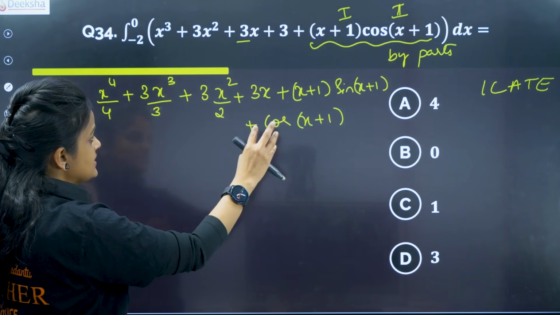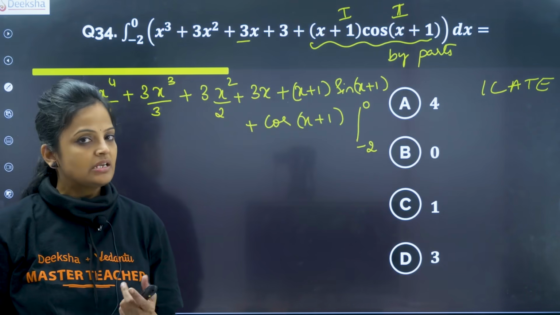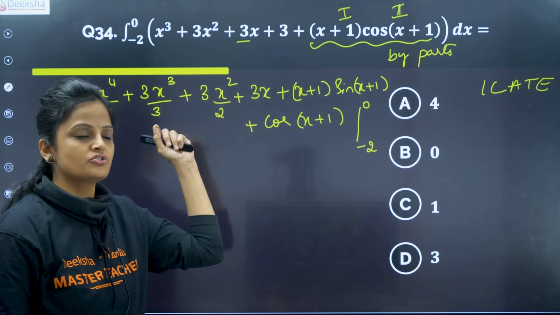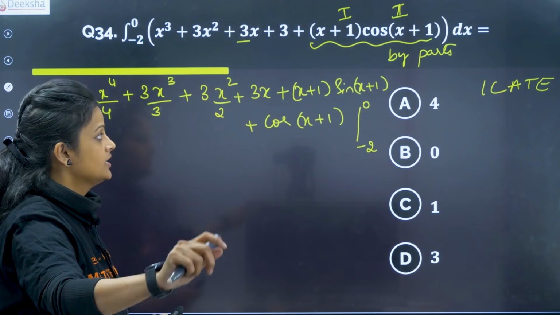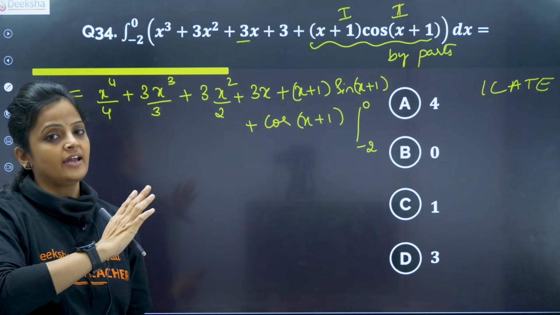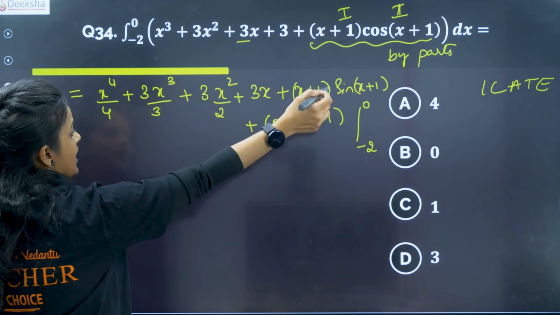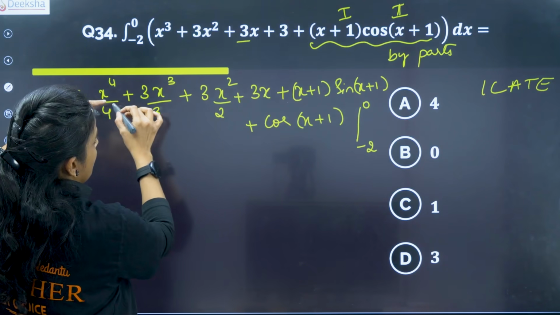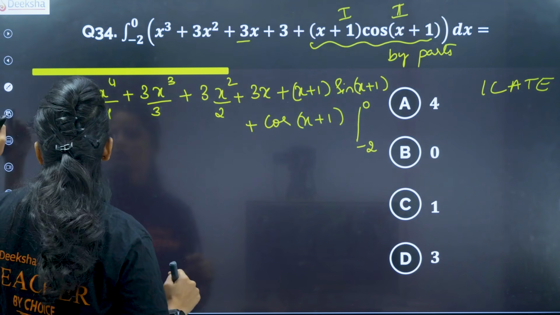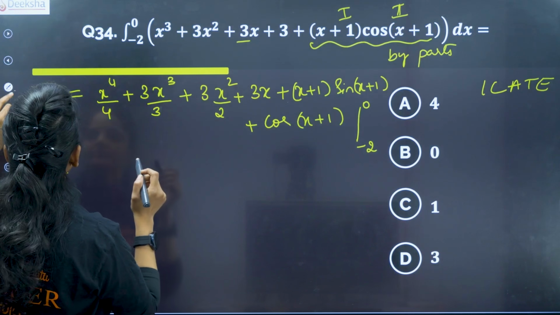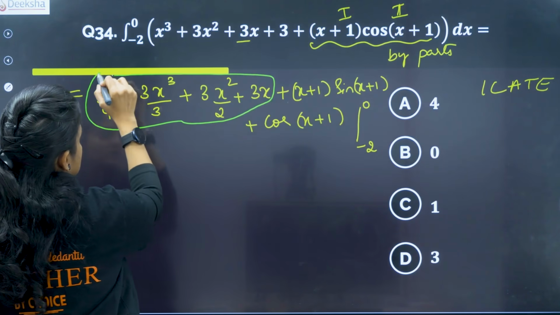Now for this I have to apply the upper limit and the lower limit. The upper limit is 0, lower limit is -2. So substitute that here. Come on everybody. I want everyone to solve this question. So when I put the upper limit 0, write what terms remain as it is. We will substitute the lower limit later. Okay. The upper limit is 0. So put in all these terms, it will be 0 only, right? The first 4 terms become 0 for me. Where does something remain? See here, from here this is gone, so it is 0.